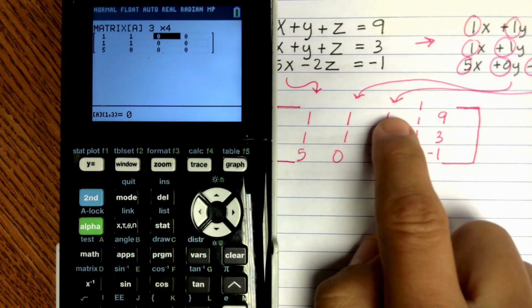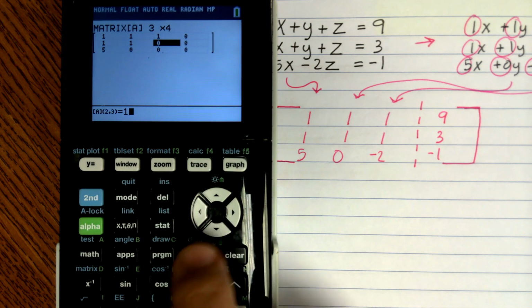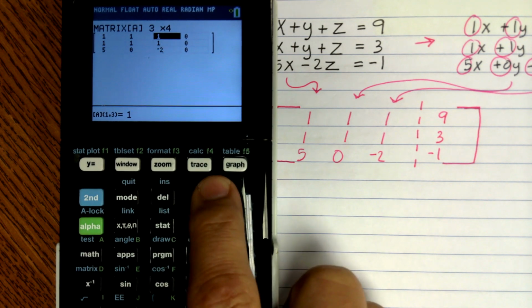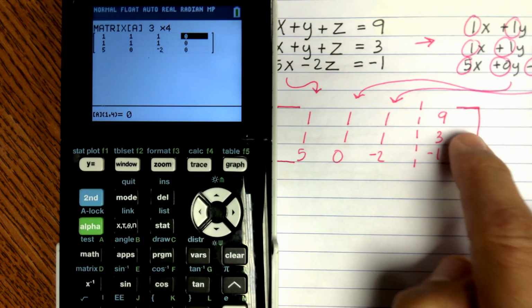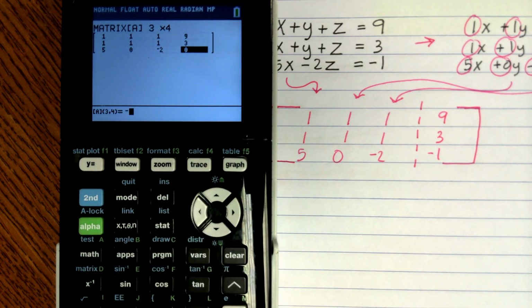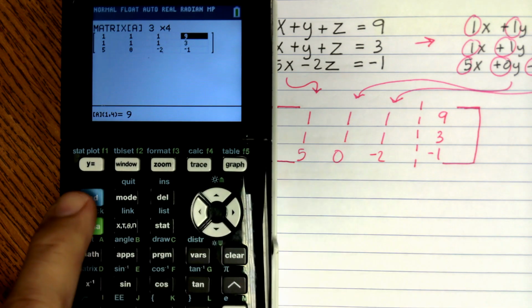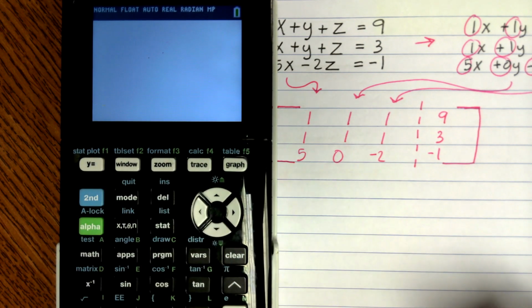On the third, we have 1, 1, and negative 2. And in the last, we have 9, 3, and negative 1. Alright, so I got all my values in. Everything looks great. I'm going to hit second and mode to quit.